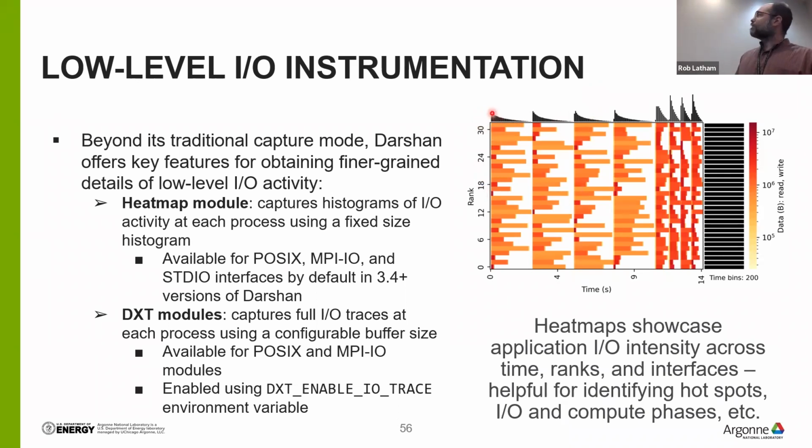But the answer to your question: the horizontal histogram is showing in time which seconds had the most IO happening, and the vertical histogram is showing which ranks, independent of time, did the most IO. And in this case, every rank did the same amount of IO. So it's harder to see the differences here, but I'll show you an example from maybe after the break.